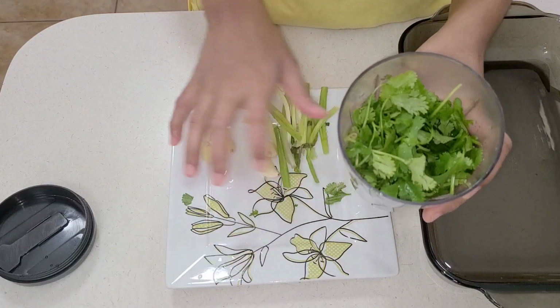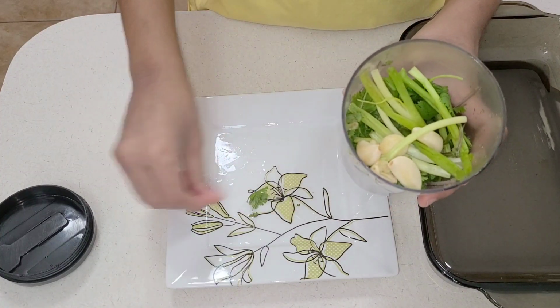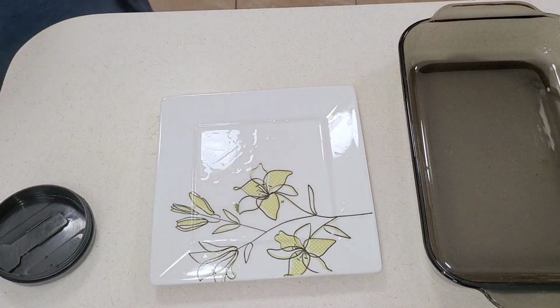So my 2 to 3 green onions that I've just broken up into pieces, my garlic, and everything is going into a small blender. I'm going to add in a couple tablespoons of water and get this blended to a nice, fine, blended up paste.